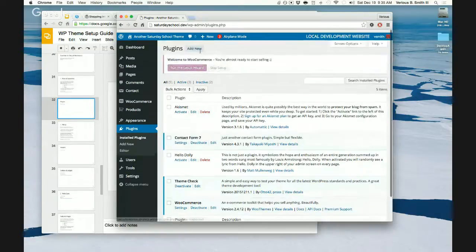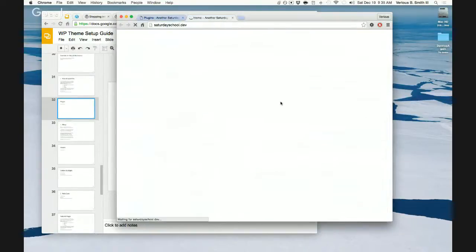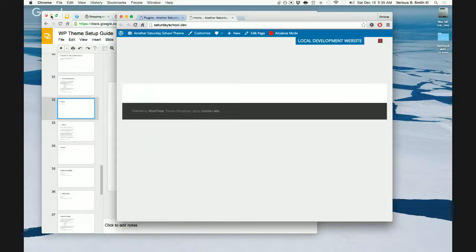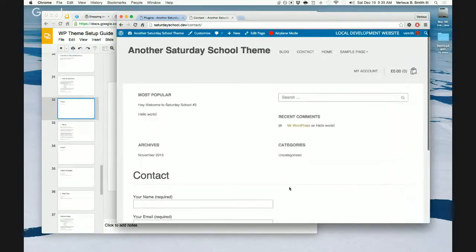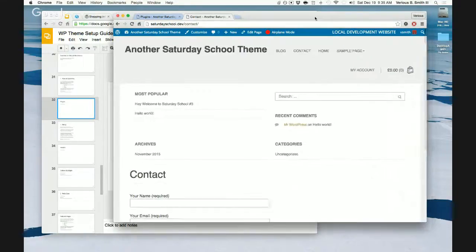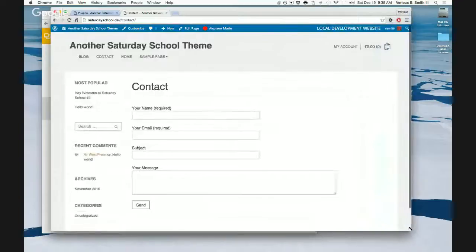Let's just go back out to this website, and we will see exactly what we had set up on the contact page. So I'm going to open up the contact page, and I'm going to make the screen a little bit bigger because of the responsiveness of this theme. You can't see the actual contact form.